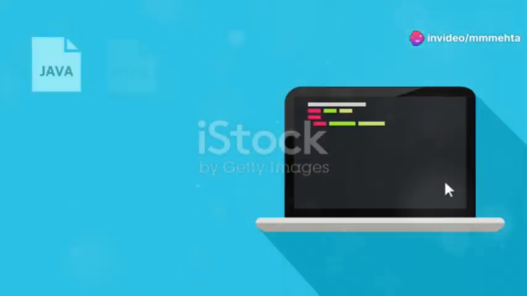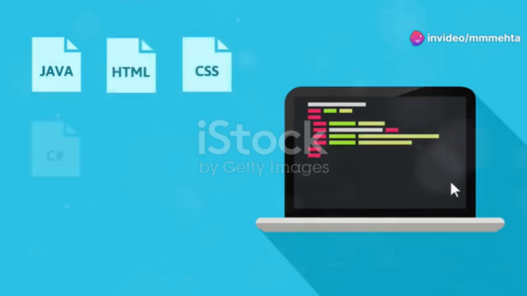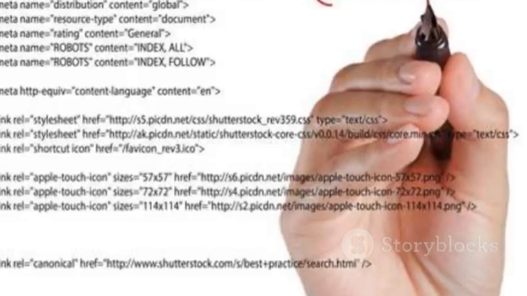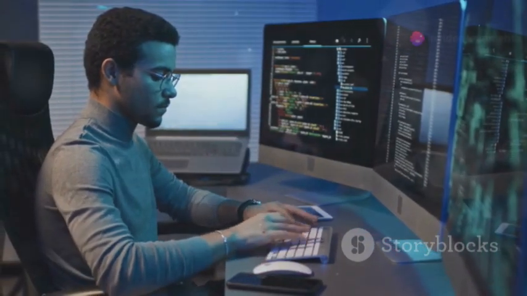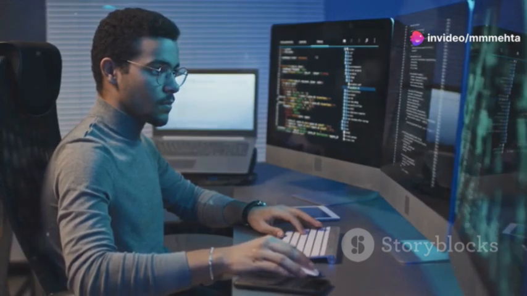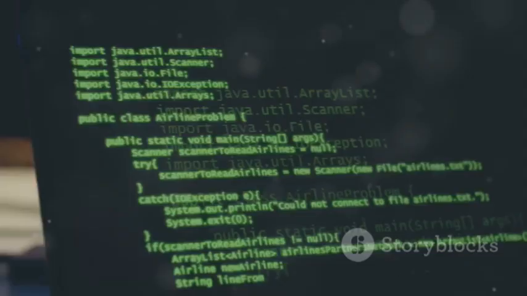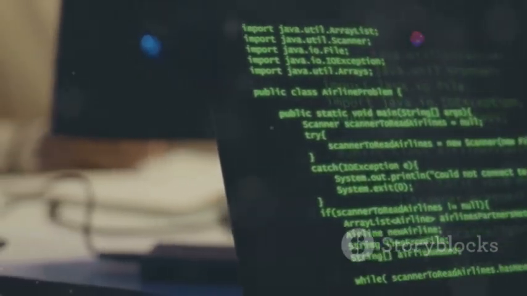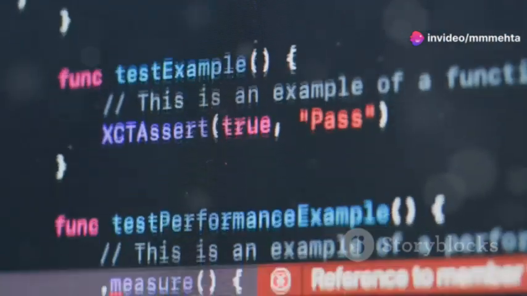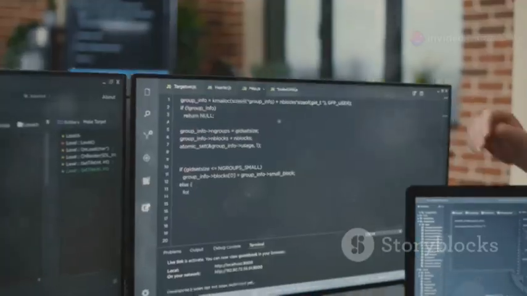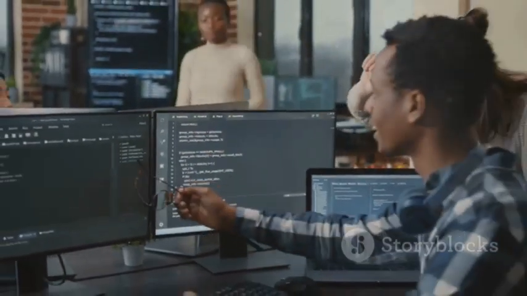Section 8. Explain the different types of locators in Selenium. Locators are used in Selenium to identify and interact with web elements on a page. Choosing the right locator is crucial for creating robust and reliable automated tests. Common locator types include: 1. ID uses the element's unique ID attribute. 2. Name uses the element's name attribute. 3. Class name uses the element's class attribute. 4. XPath uses XML path expressions to locate elements. And 5. CSS selector uses CSS selectors to locate elements. Understanding the strengths and weaknesses of each locator type is essential for effective Selenium automation.